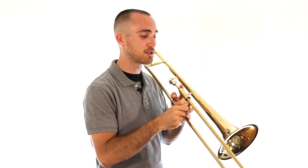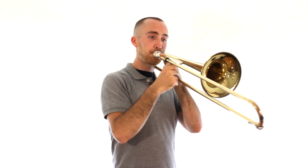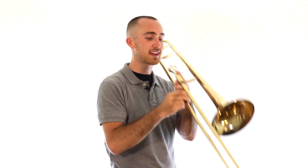Now here's what makes trombone one of the coolest instruments. Play that sound, keep your air nice and steady, and then throw the slide out and bring it back. You're going to have a lot of fun doing that, but you need to practice getting the wrist and fingers involved. Try it again.